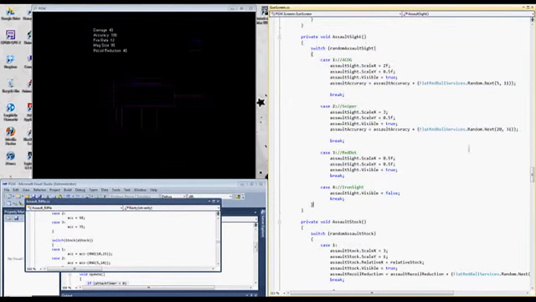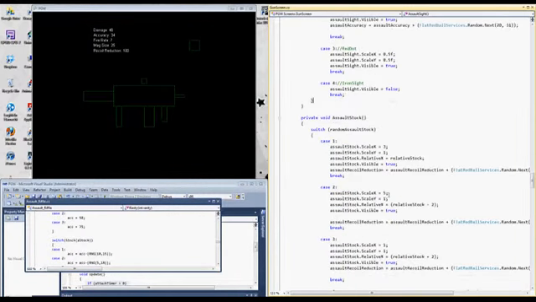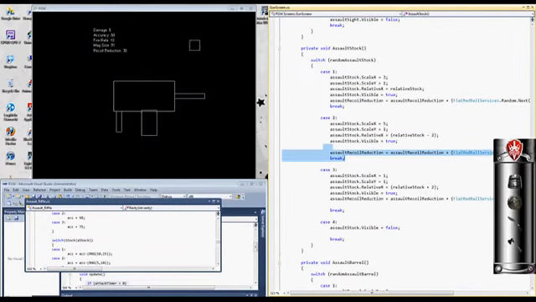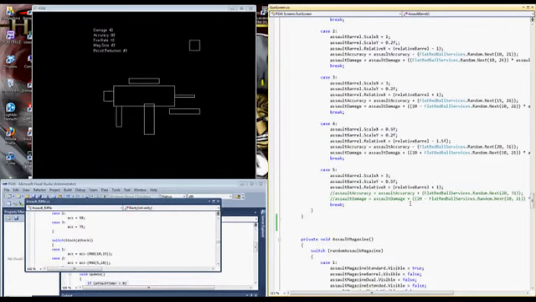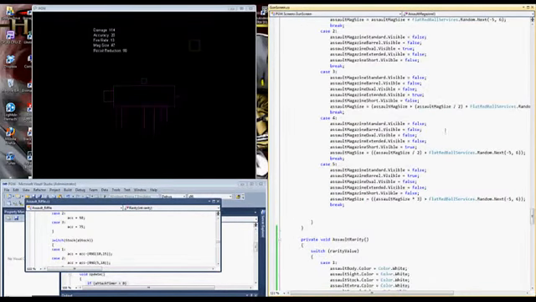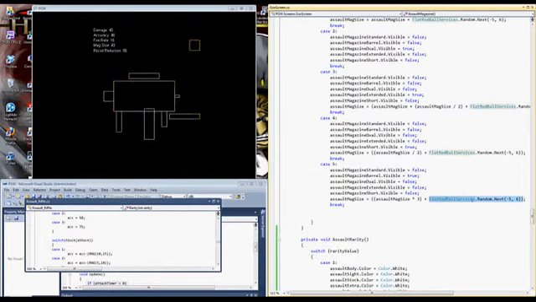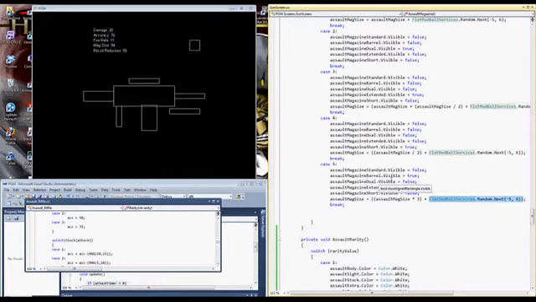A sight will affect accuracy, which is shown here. A stock affects the recoil of the gun. The barrel affects the accuracy and damage. In this situation, the accuracy is higher the longer the barrel is, but the damage is lower the longer the barrel is. It's just a way to balance the weapons, really. And again, in each part of these, there's always a random number generator, just to give a bit more variation so that each weapon is slightly different.